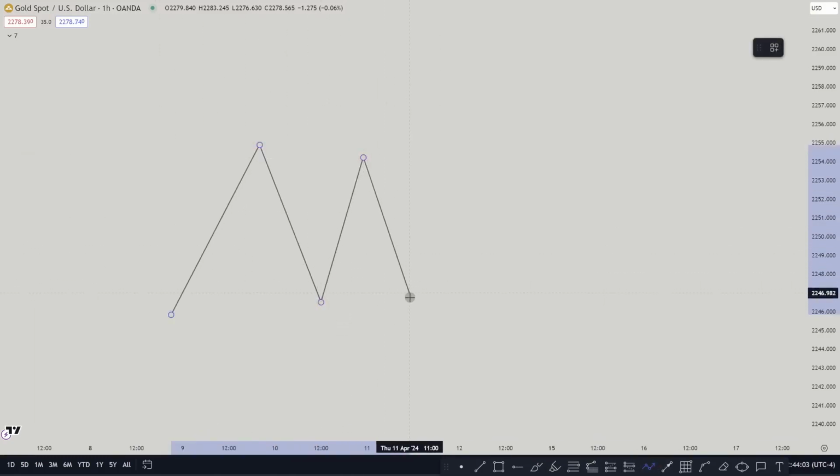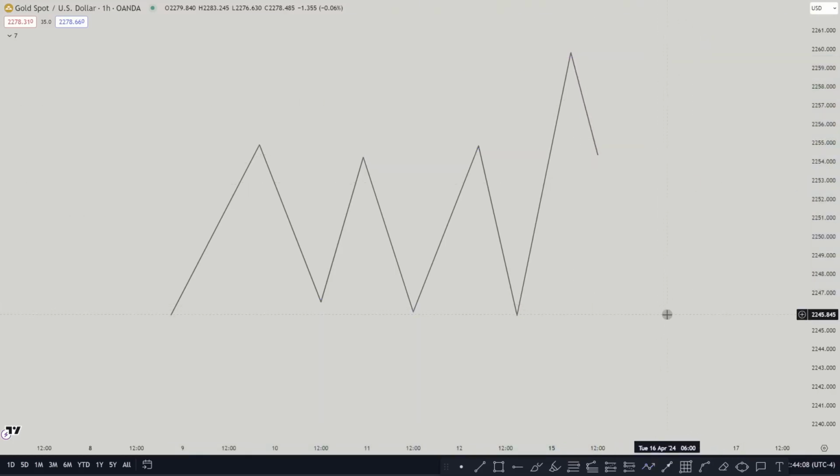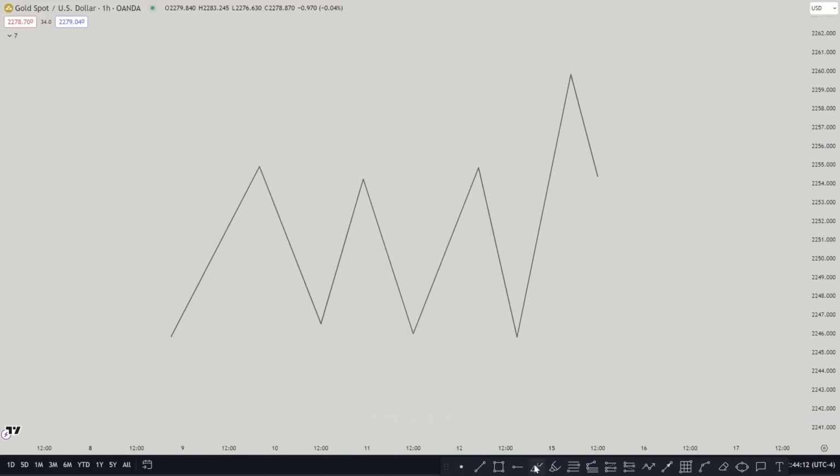Let's get into it. Now, let's first understand, why would you need this video? Why would you need to catch or know where the high of the day or the low of the day will be created? So let's imagine that we have this price action. Price going up and down, going up and down, and then we went up, we started going lower. So knowing that, for example, using the method that I'm going to be showing you today, we know that this is a potential high of the day.